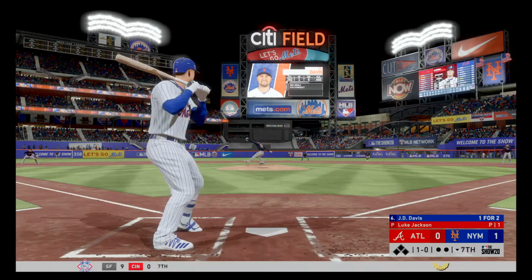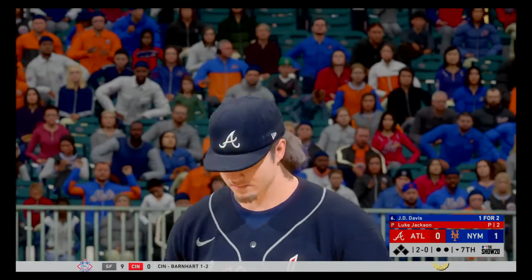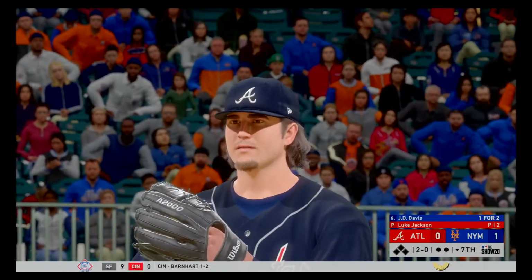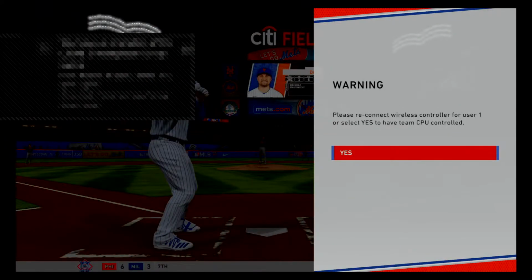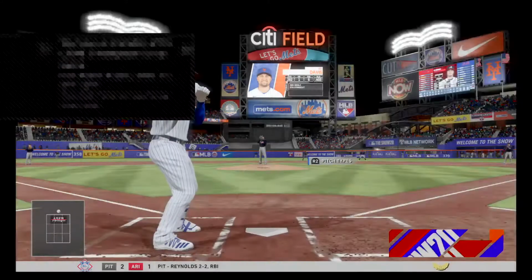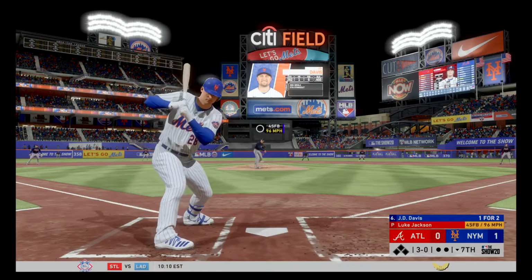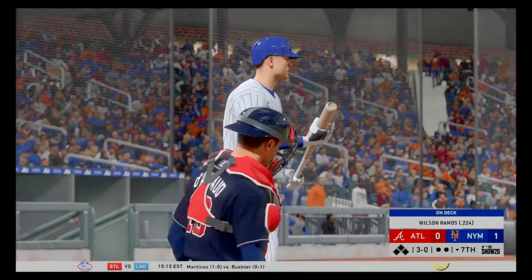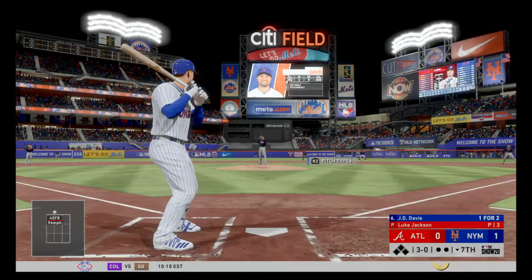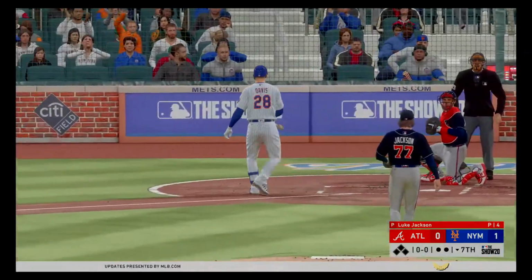The windup and the 1-0 pitch. And did he go around? No, he did not. Ball 2. Jackson, a native Floridian. This is his 6th season in the big leagues. The 2-0 on the way. Ball 3. Well, he was definitely looking fastball here, and he got one. But that was good discipline to lay off and get himself into a 3-0 count. And that misses. Ball 4. It's a leadoff walk to start the home 7th.